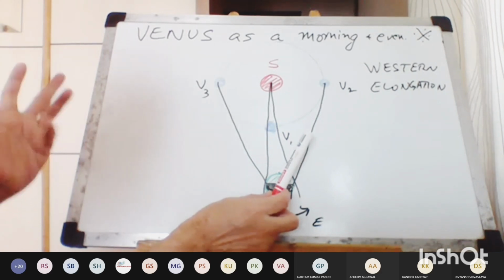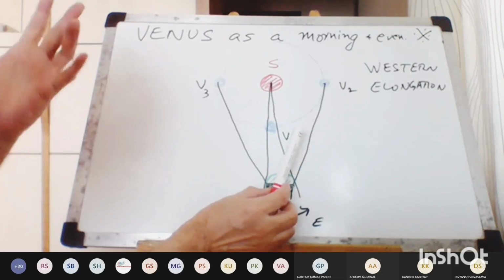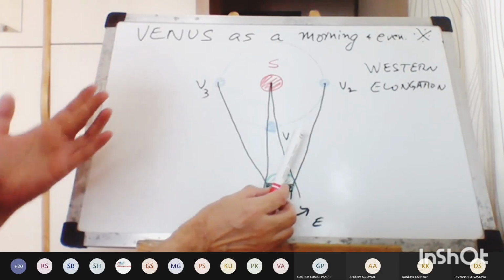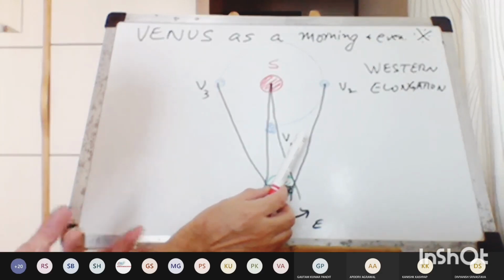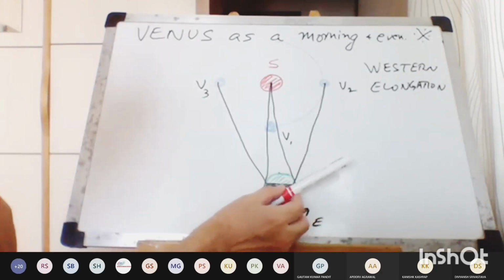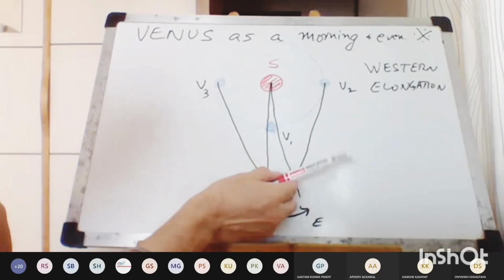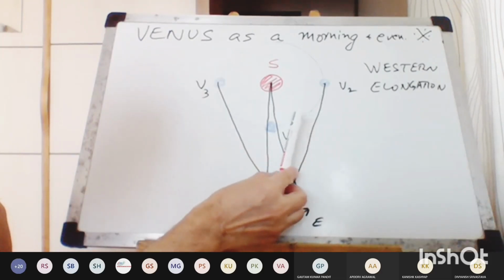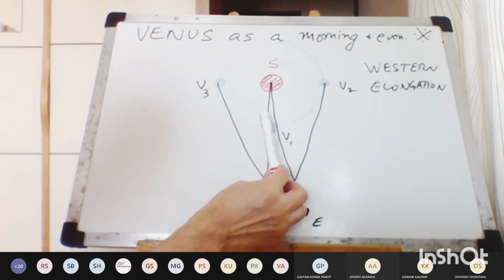Once the sun comes out, all the heavenly bodies go home. We don't see anything. Even if they are there in the sky, we don't see them, because the stars are there in the sky even in the daytime, but we don't see them because the sun is too bright. So when Venus is at V3, the sun will be seen first in the morning. After that, Venus will rise, but Venus will not be visible.